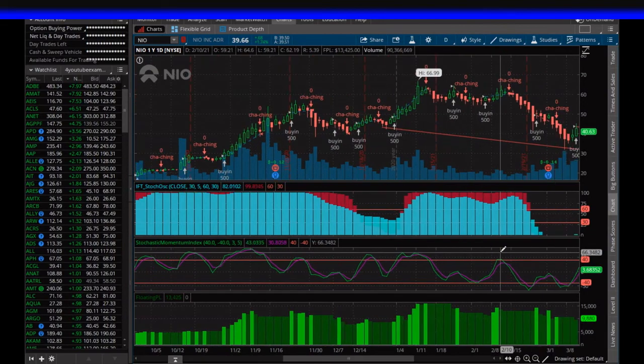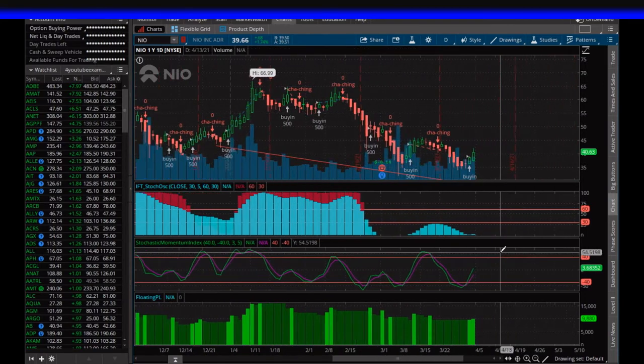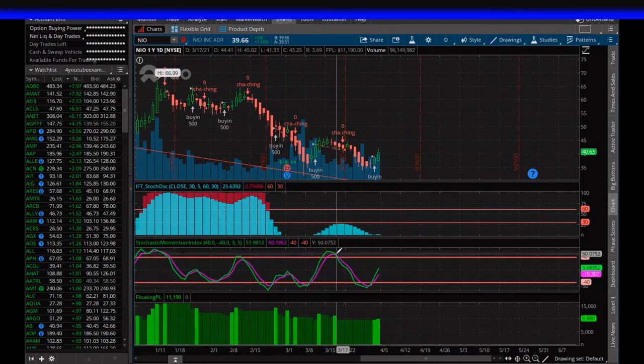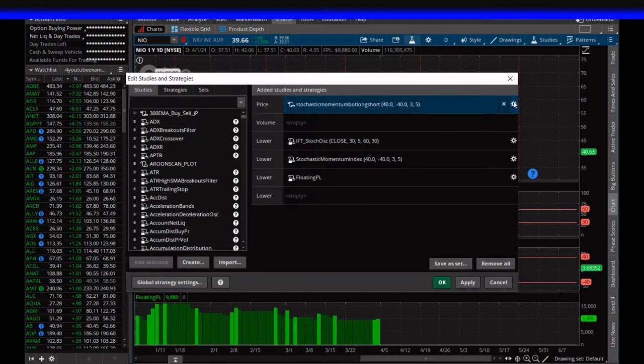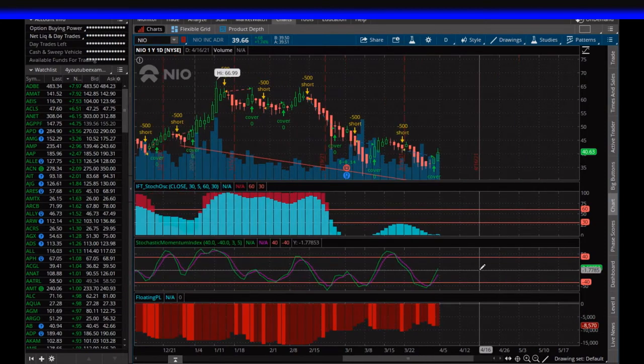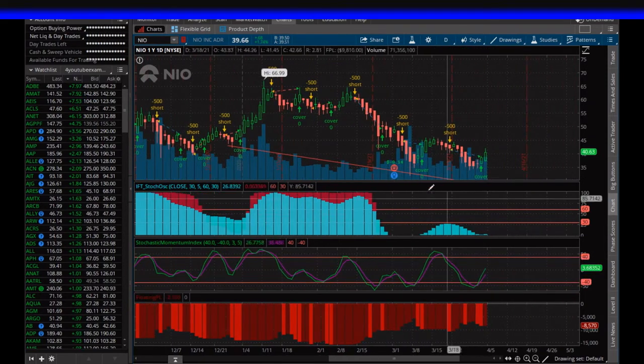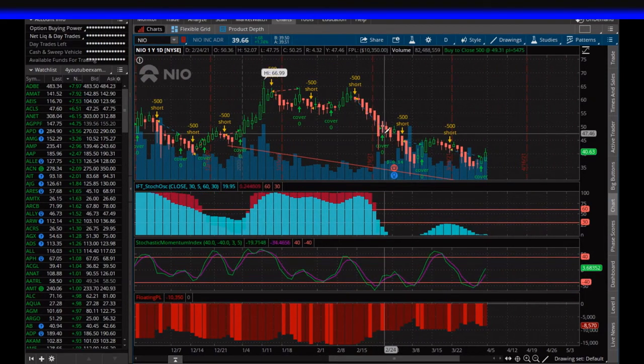Now, let's say the market were to turn on me and I could see it was happening, like at this time, then we may want to put our short strategy into action. So we'd come back in, hit our gear icon, disable our buy, and enable our short. We would disable our profit, and we would enable our cover. Perfect. Now this is our short strategy, but it obviously has not performed very well.